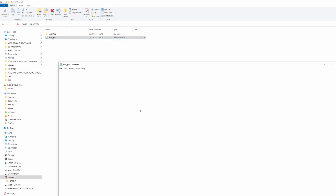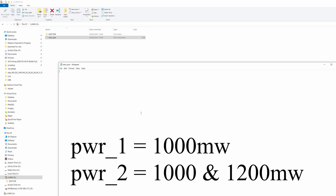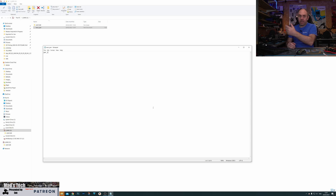Open the NACO_PWR file and place some specific text inside — this is a little different from the air unit where we just used a number. There are two options: PWR_1 and PWR_2. PWR_1 allows you to see the 1000mW mode only, while PWR_2 gives you the option of both 1000mW and 1200mW. I would suggest always using PWR_2. Once done, click File, Save, take the SD card out, place it in the goggles, and after a couple of seconds the 1200mW modes will be available — as long as you've already done the FCC hack on the air unit.